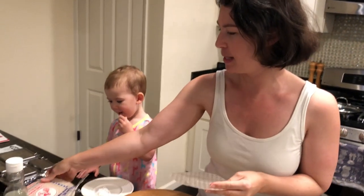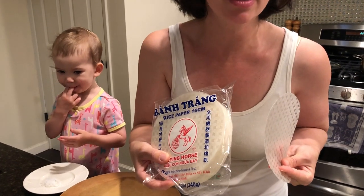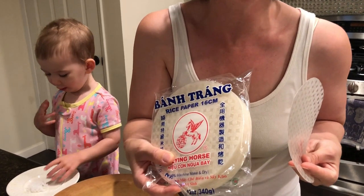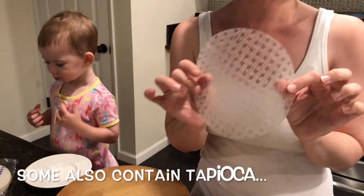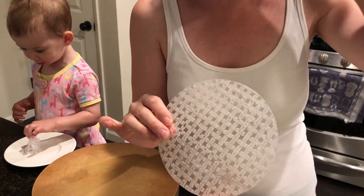Today I'm making Vietnamese summer rolls which feature this really fun product: rice paper. It has this grid pattern and you buy them in a simple package. I checked at my local mainstream grocery store last night — they do carry these in the Asian section of my Ralph's, which is like the Kroger grocery where I am. They're $2.50 for a package, so you can find these most places. They are just rice and they make a wonderful package for pretty much anything you might want to put in them.